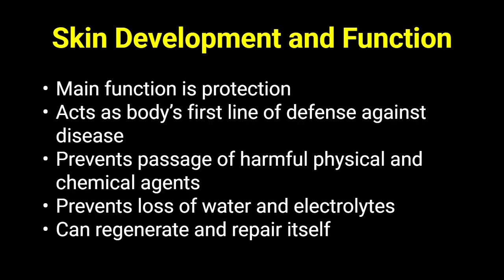Fortunately, the skin has an excellent ability to regenerate and repair itself. New skin cells are continuously produced, allowing minor cuts, abrasions, and superficial injuries to heal. However, deeper injuries, such as full-thickness burns, may require more extensive treatment because the skin's ability to regenerate is limited. Although not listed on this slide, remember that the skin also helps regulate body temperature, provides sensory perception through nerve endings, and participates in vitamin D synthesis, all of which contribute to maintaining overall health.